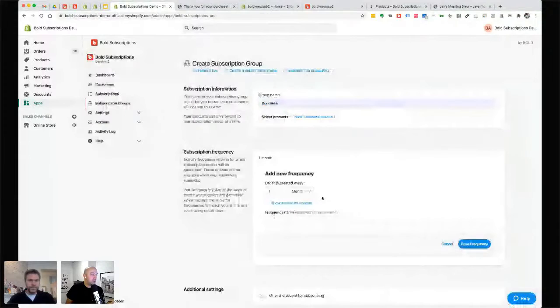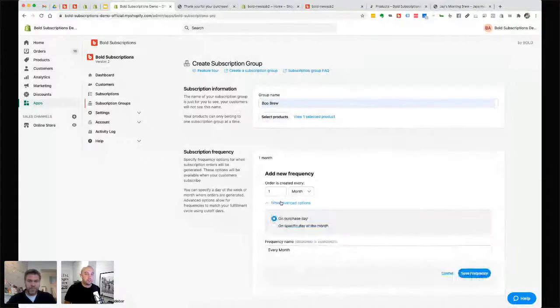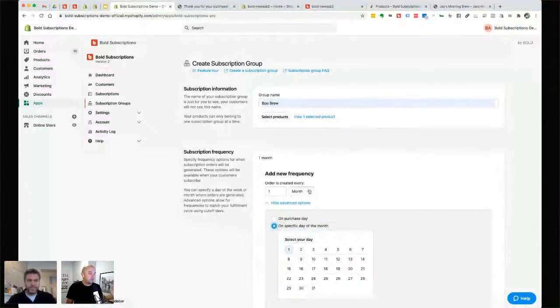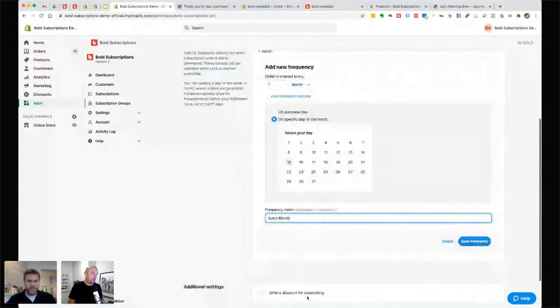And then I say, what frequency options do I want on here? So I can do a month, and I can call this just every month, or something that's kind of new to this one that's out of the box. Well, I guess you could do this in V1 as well, but it's a little more upfront here, is a specific day of the month. So if I want this to ship on the 15th of every month, the order would ship today, and then all orders going forward on the 15th. So then I could call this frequency every month on the 15th.